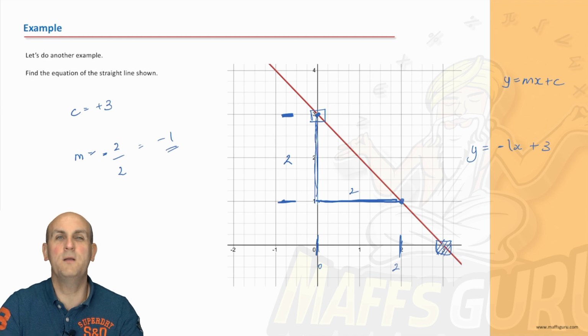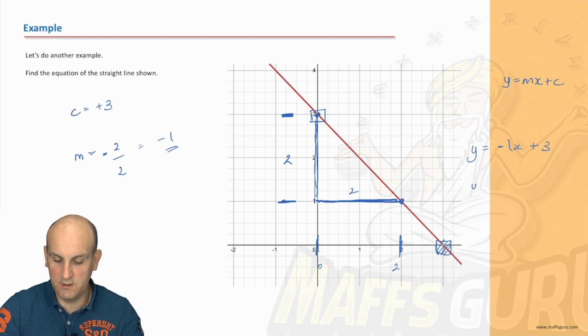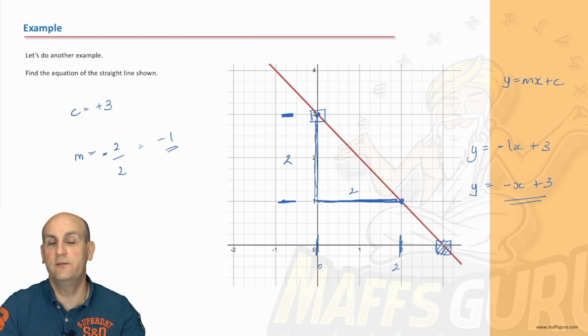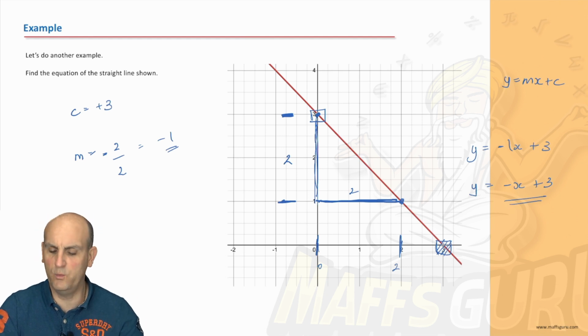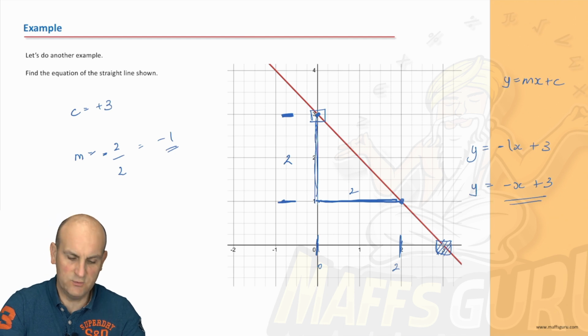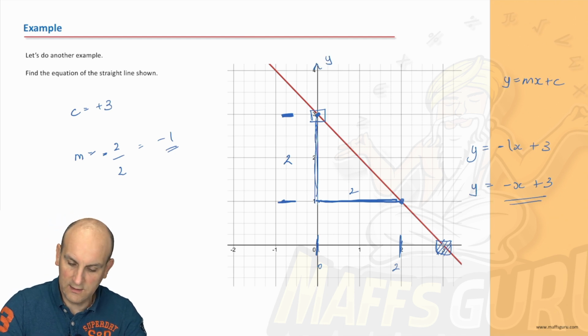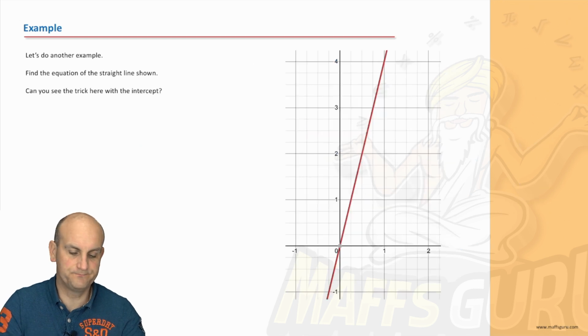Now again, I wouldn't write minus 1x because we don't normally write the 1. So that would be the same as minus x plus 3. They are all the same. It's not a huge issue. Worry not. Now you're going to turn around and say, but hold on a moment, why did you use y and x? Your axes aren't labeled. No, they're not. So I'm going to label them now, and ka-ching.